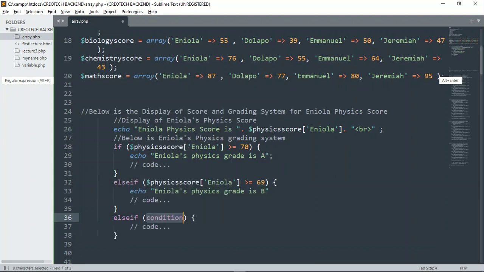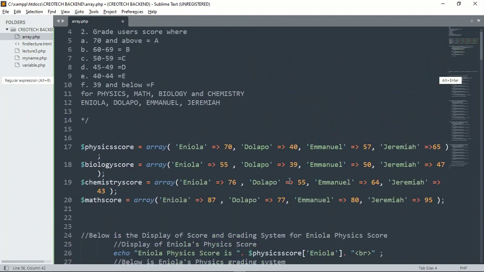Again, if calling the array with the variable name, Eniola physics score is the physics score, then Eniola physics score, then sorry, I didn't put the condition, is greater than or equal to, what's our next condition?